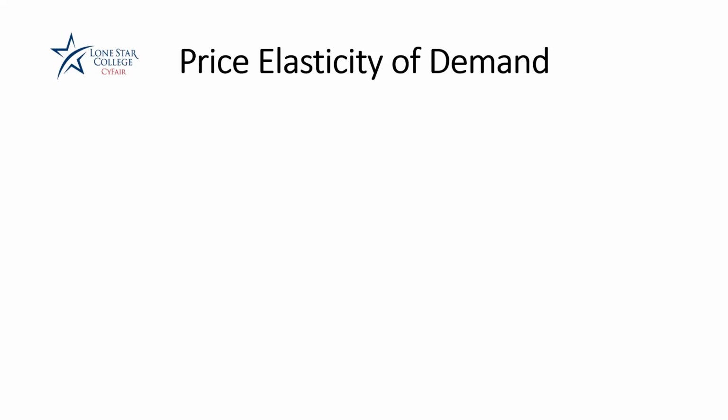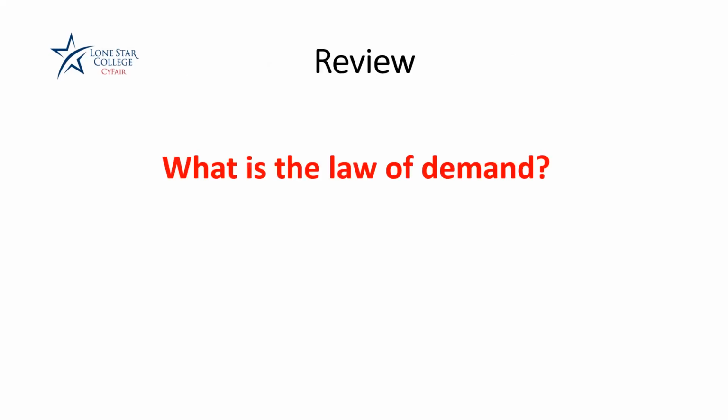Okay. So if you remember in chapter 3, we talked about law of demand. And law of demand, let me go back here and see if I can write on this. Slide here. Okay. So if you remember, the law of demand was about the relationship between price and quantity demanded, right? And there was a negative relationship between these two. So if price goes up, quantity demanded will go down, and vice versa. If price goes down, quantity demanded will go up.